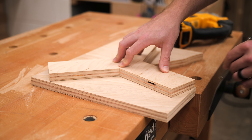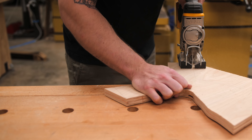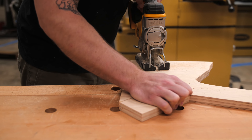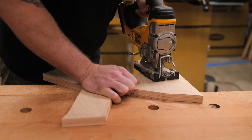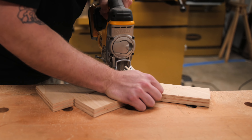Once the first piece was cut I could trace it onto the remaining plywood and cut out the second layer. This time instead of trying to stay right on the line I stayed slightly proud of the line so I could sand the second layer flush with the first later. Next I could glue the base pieces together — attaching the two layers using glue and brad nails, then attaching some little feet I cut off camera, which allow the wiring to run under the bottom of the base.